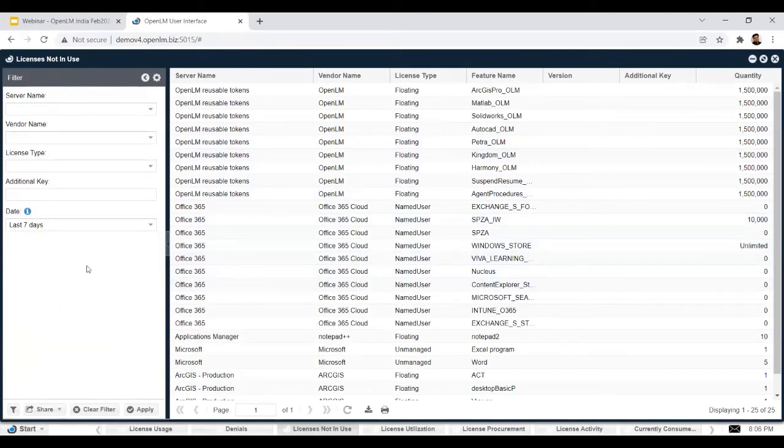And when we talk about licenses from vendors, they provide us a license file with hundreds of features, out of which we don't actually know for which feature we are paying the AMC cost. So if we have this report handy, then we can go ahead and negotiate with the vendor that we don't require these features because we never use them. So again, there you can save a lot of cost just by referring to this report. It's available at the click of a button, and you can save a lot on your license expenditure.